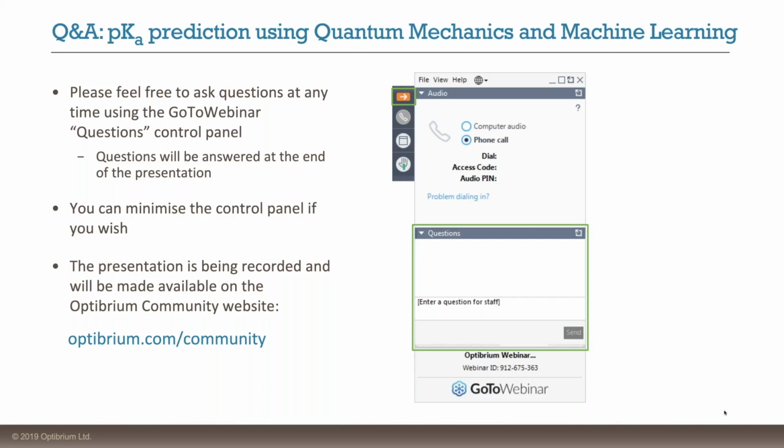We've got two questions that sort of relate to the application within StarDrop, and one is how much time would be required to calculate the pKa of a molecule that has two sites of ionization, and can we also actually predict the overall pK of a drug molecule as a single value?